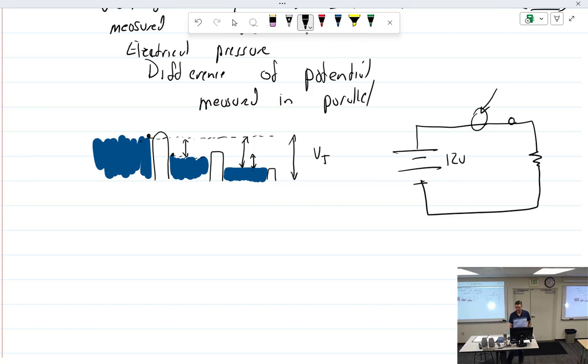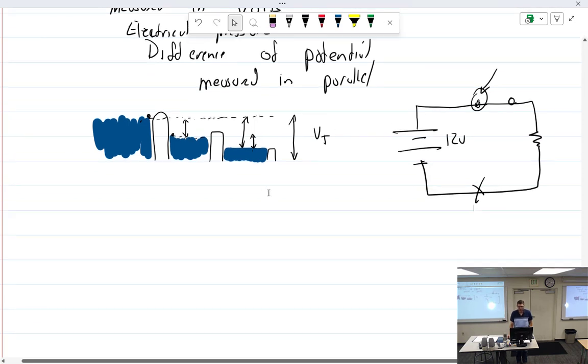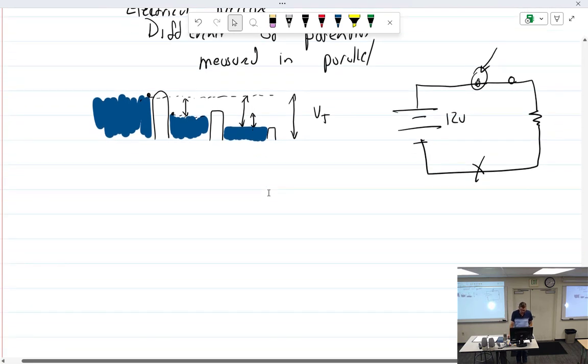And the voltage between this spot right here and this spot right here is? 12. Does it have to be 12? Could it be 6? That'd be problematic because it doesn't zero out. Not if Ohm's law is correct, or Kirchhoff's law. It won't work. You got to drop the whole thing. You got to drop all 12 volts across that resistor. It will drop all 12 volts or break. So one or the other. So it's always measured in parallel because it's the difference of two things.